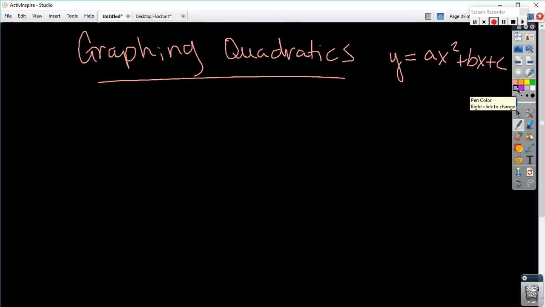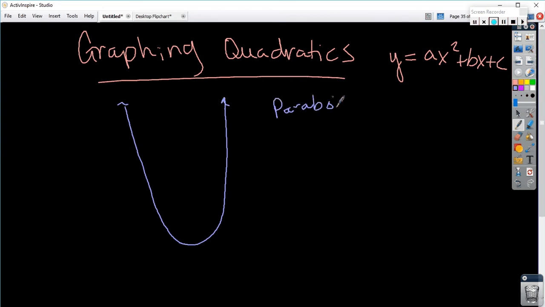I said, when we did that, we got a quadratic, right? And I said, when you factor it or when you FOIL it, you're working with a quadratic, right? All right. When we graph quadratics, we end up with what we call a parabola. This is called a parabola. It can open up or it can open down. Okay? It can be skinny, it can be wide, it can be up here on the graph, it can be down low on the graph, okay? But in general, this is what it looks like.